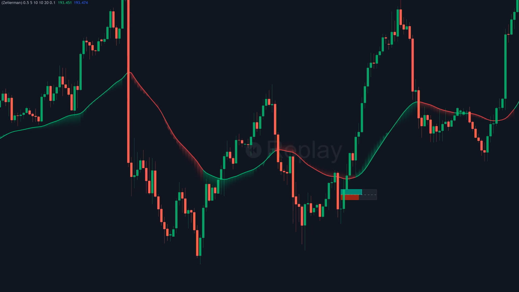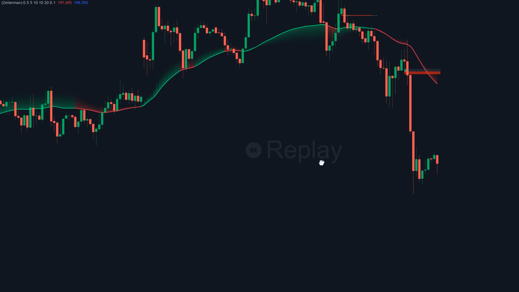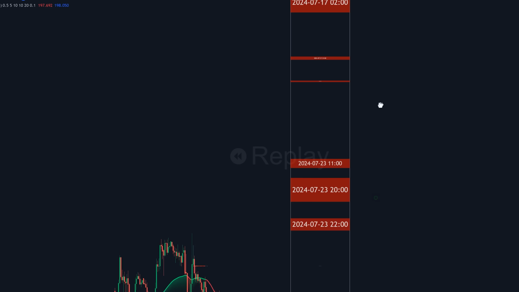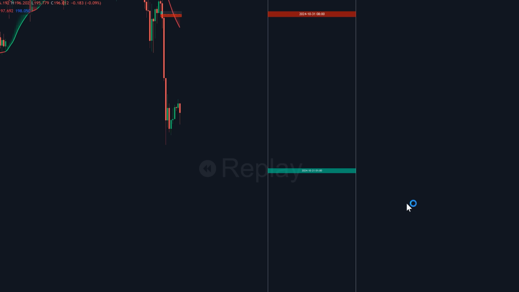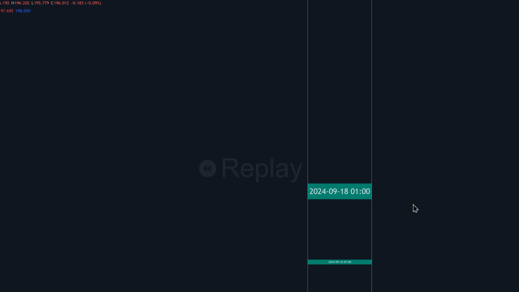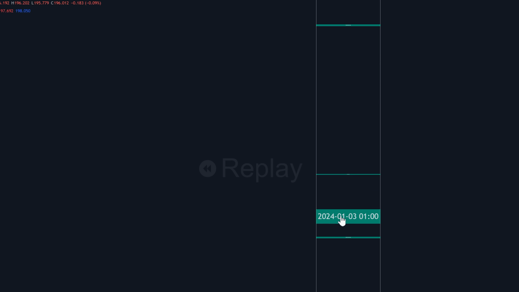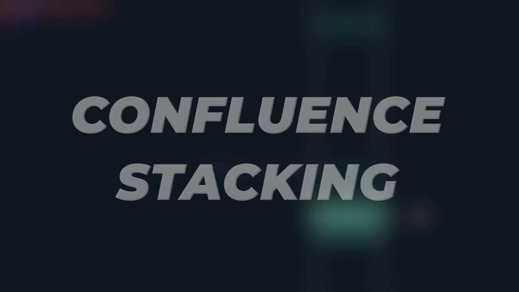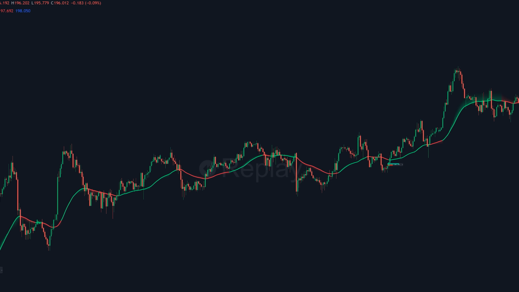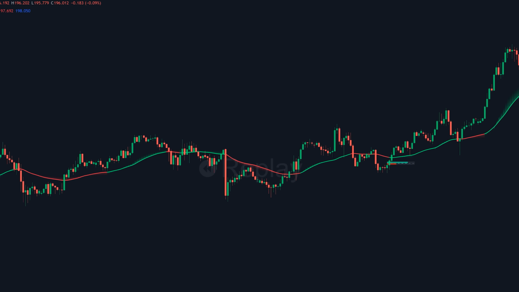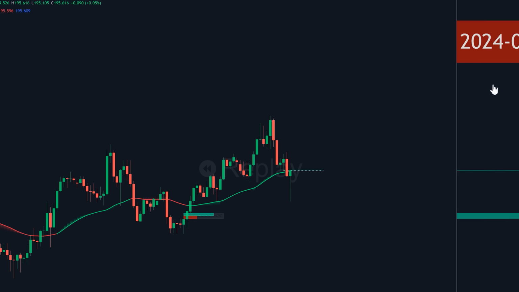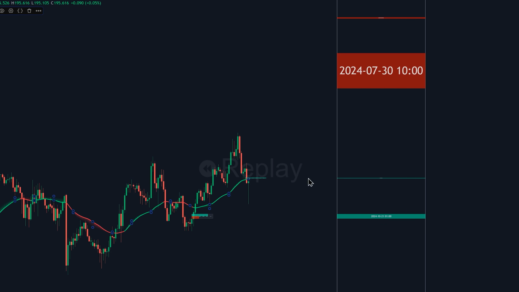And don't forget the FVG table. This thing is indispensable, especially when the market's moving fast. It acts as your command center. You can track live and historical gaps, monitor older zones that are still valid, even if they're way off your current screen, and gauge the market bias at a glance by seeing the balance of bullish versus bearish FVGs. It's perfect for risk management, knowing where nearby unmitigated zones are, and for confluence stacking, where you combine FVG signals with your other analysis. You can even use it for planning layered entries or exits, scaling into or out of positions with a clear map of the market structure provided by these gaps. It really helps you stay organized and make decisions with more precision.